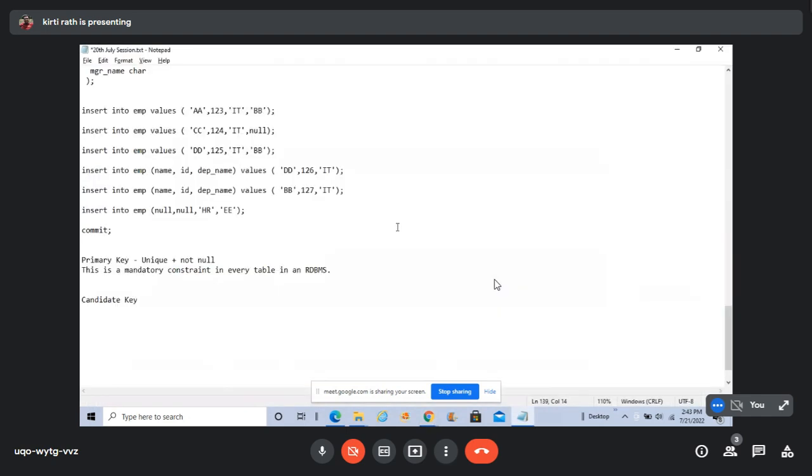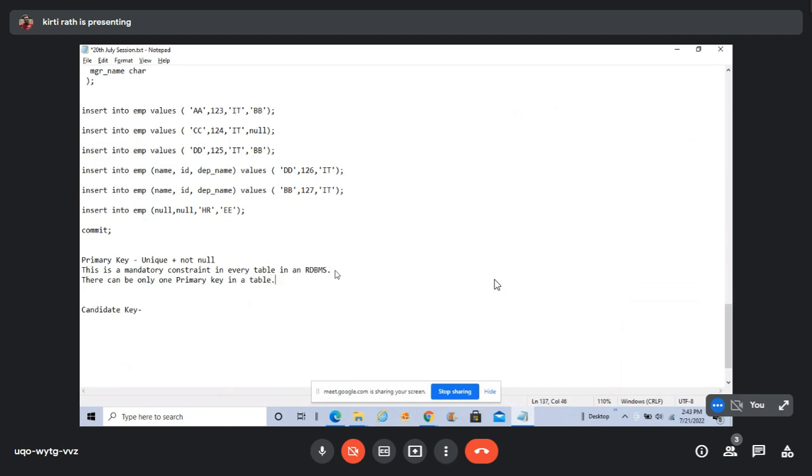Now, you can have more than one column which you might require as unique and not null. But primary key is only one. There can be only one primary key in a table.